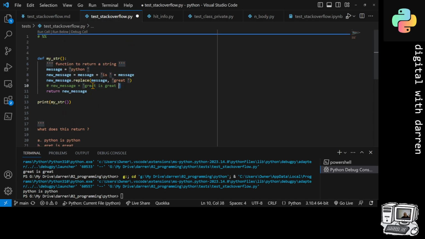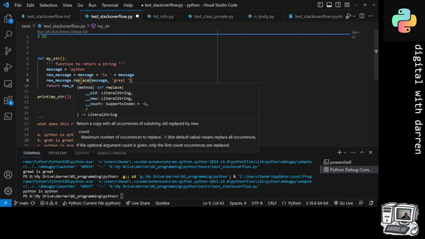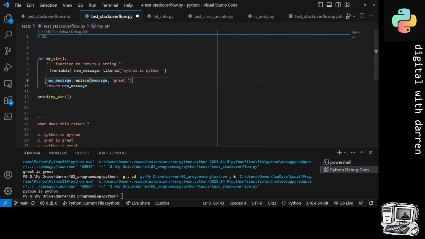After a few minutes of thinking about it, it even caught me. If I hover over this replace function, we see that the replace function actually returns something. We're expecting to get something back. And all we've done is new message dot replace, but we haven't assigned it to a variable.